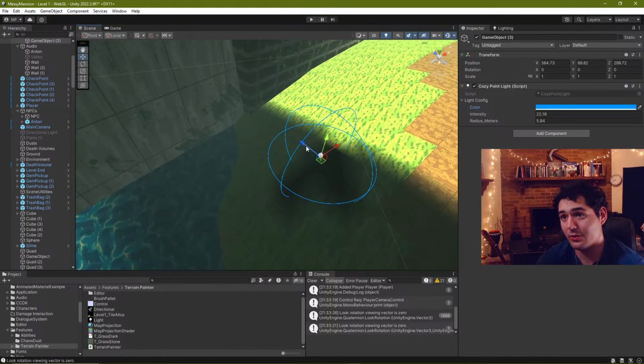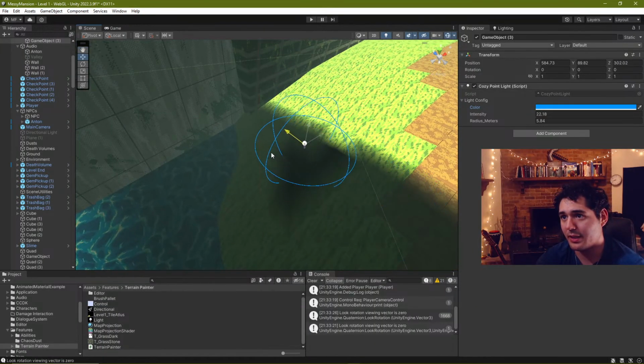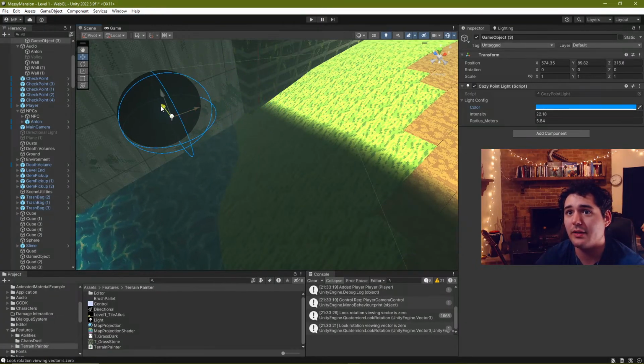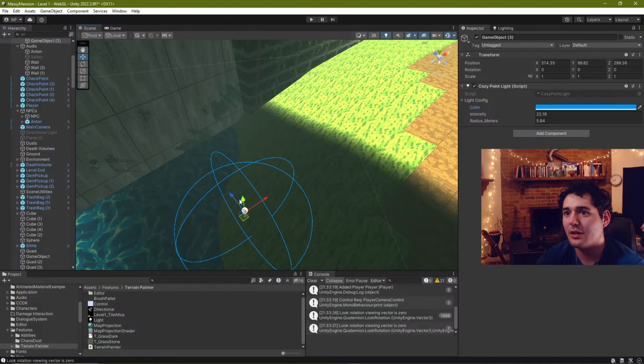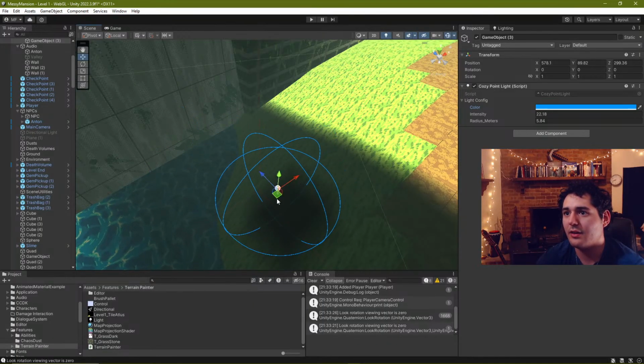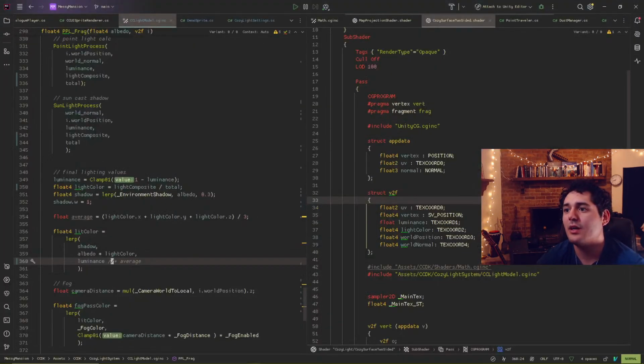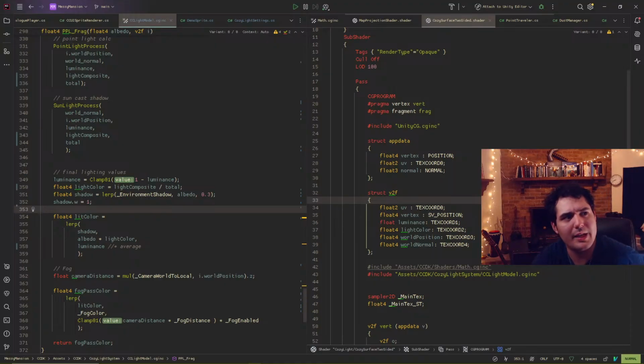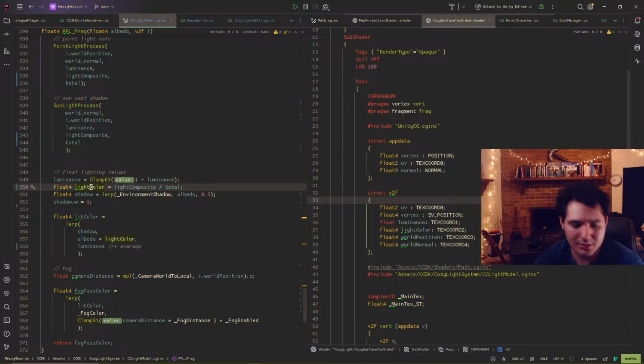Why in the per vertex lighting are we getting this, and why in... Oh, it also happens in per pixel, so it's something that's unified about both of them. Fun. Very cool. I don't know what to make of that. I guess we can get rid of average. I know it fixed the issue for something, but I forgot what the issue was, so until that issue comes back again, we'll just ignore that term.